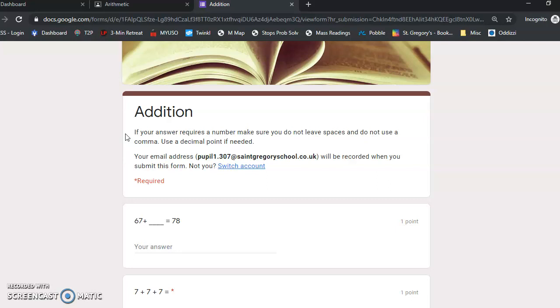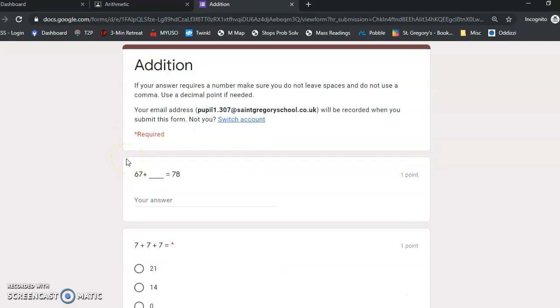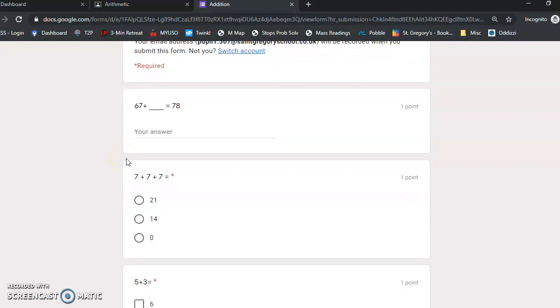However, when we upload things onto a computer, usually they know one answer matches one question specifically, and you don't always get the chance to plug in 2 or 3 different answers. So again, if you are putting in an answer that usually maybe would have a space or something, do not include that space or a comma, as your computer will not recognise the answer. Obviously, it does say use a decimal point if needed. It will recognise that.